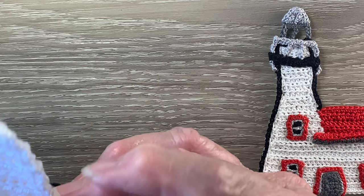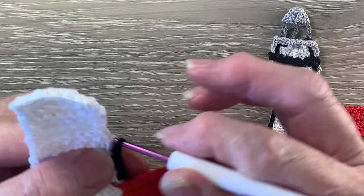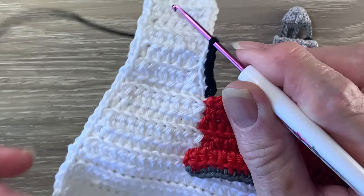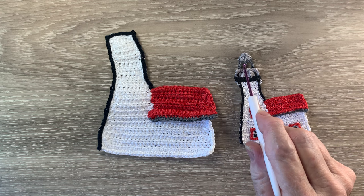And just into those corners, work one slip stitch, one chain quite tightly, and one slip stitch. And we work this just down to the corner there. So I'll work the rest of this off camera. Now there's the lighthouse so far. We're going to be working the light and the top of the light next.